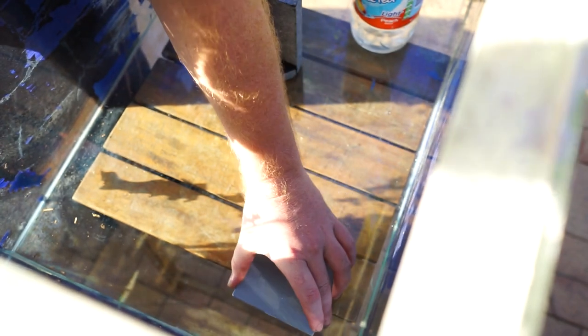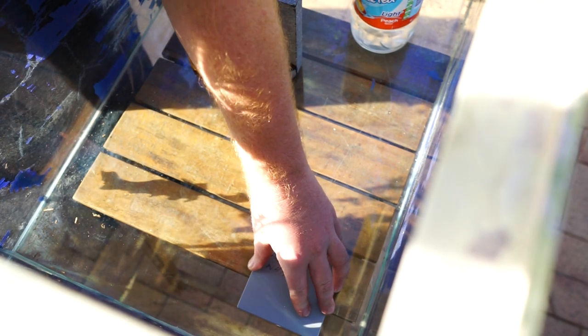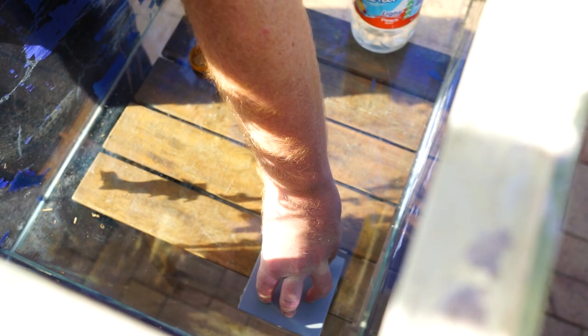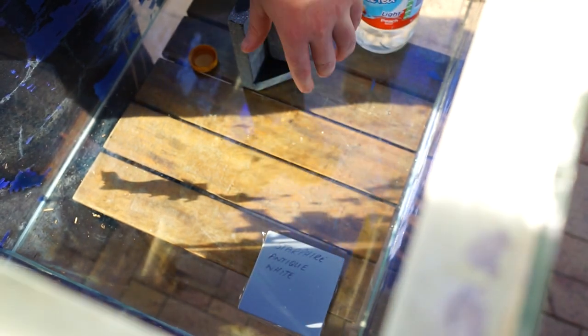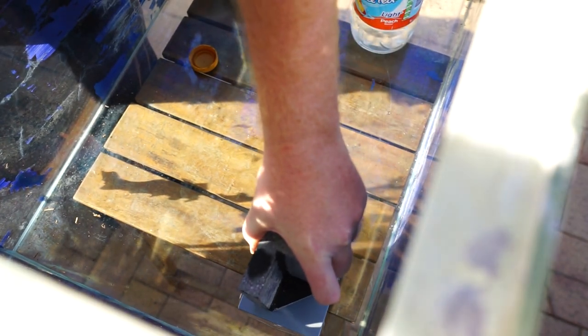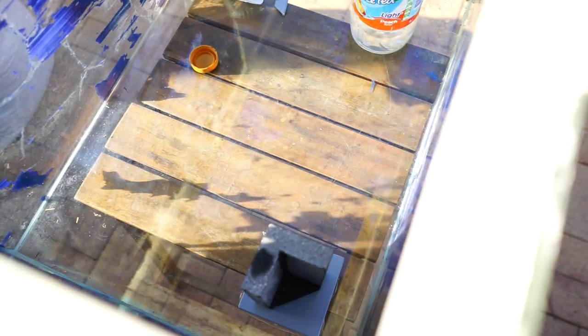This is all our glue on. We'll place our pad down. Give it a good press. Nice good press. And then we'll put our weight on top. Then we can leave it for 24 hours. Just want to double check we're centered. Oh, perfectly centered. So now we can leave that for 24 hours just to cure. And we've got three more to do. Yay!